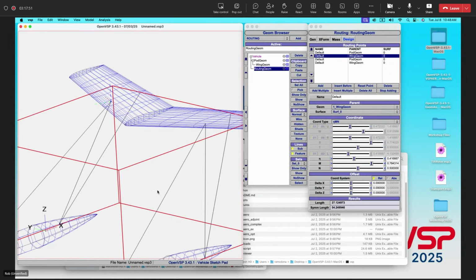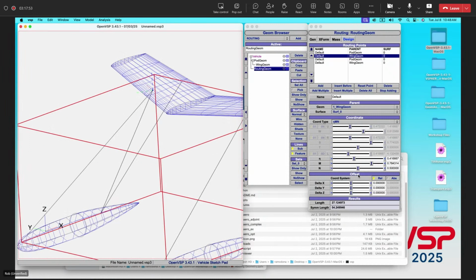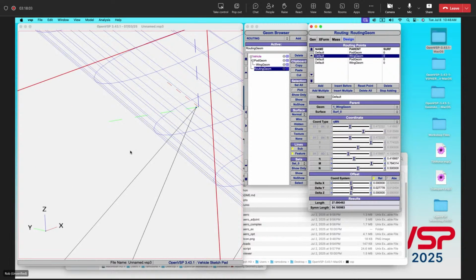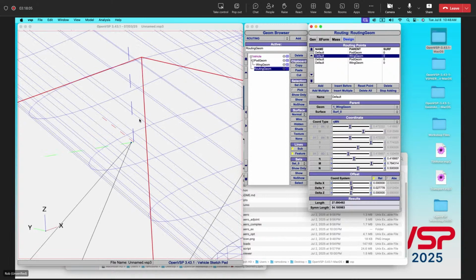We then have the ability to do a delta in the coordinate system, which allows us to offset in each of these axes. You'll notice that this coordinate point has a triad. A red, green, blue triad is shown at that point, which is where the eta mn is attached.